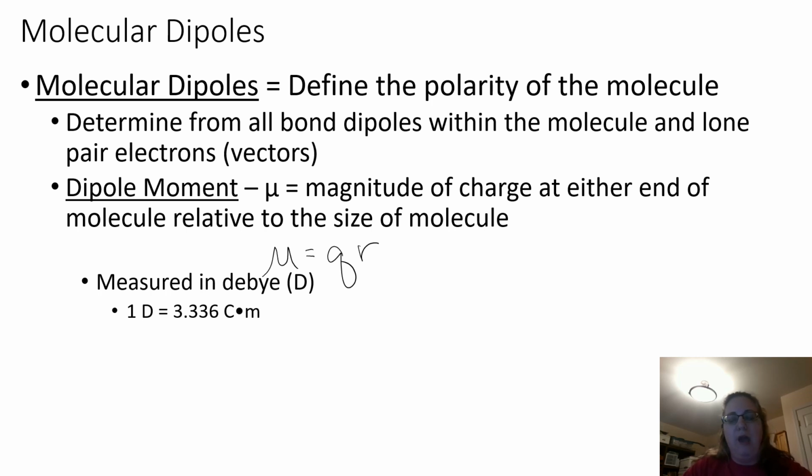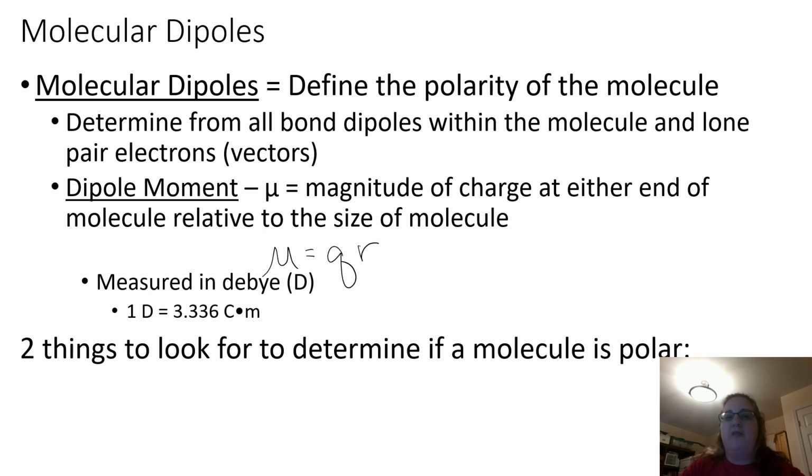I'm not going to make you calculate any dipole moments. We can define trends based on those dipole moments, and I'm really more concerned that you can get to the trend, predict if a molecule is polar or nonpolar, and which molecules are more polar or less polar, based on electronegativity differences and size of molecule differences. So I'm not going to make you do any calculations. This is here to help you understand the trends that we will be looking at.